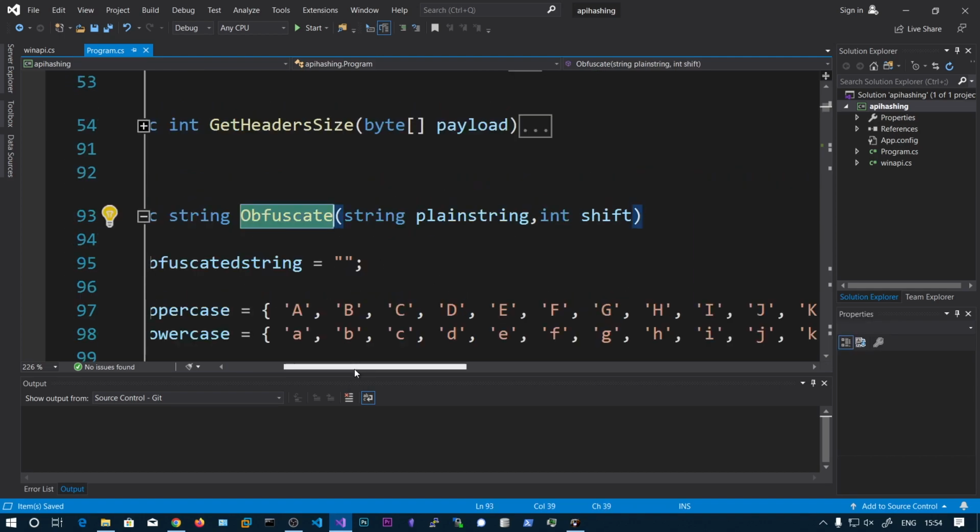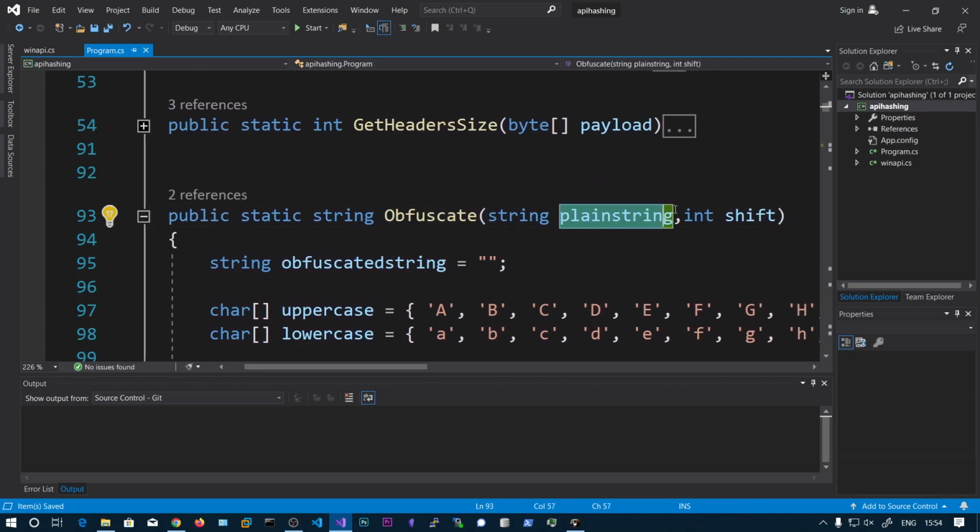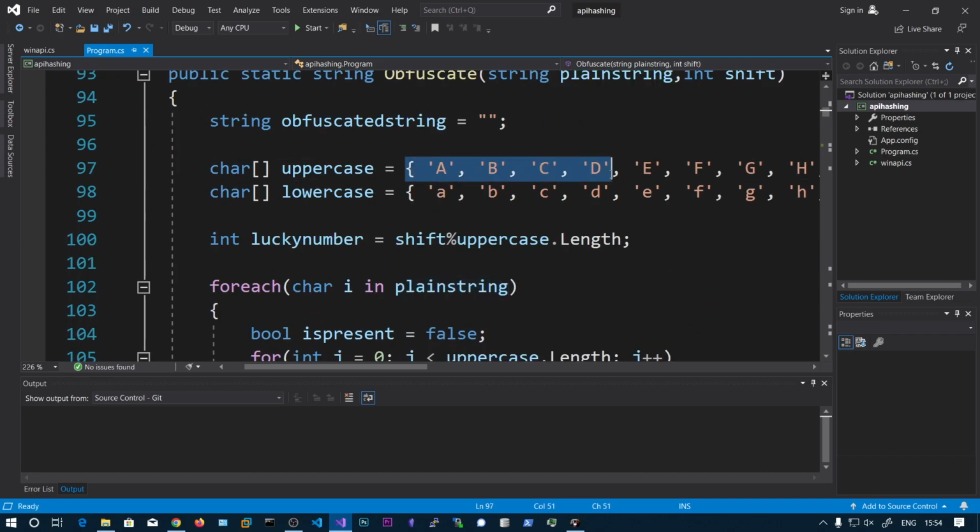If I go to the obfuscate function, it takes the plain string and the key. The key is the shift of 1. We have uppercase characters and lowercase characters. You can also take the ASCII code of the character and add the key, but this is my way of doing this Caesar cipher.